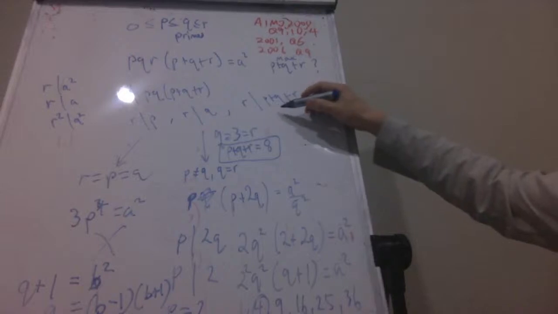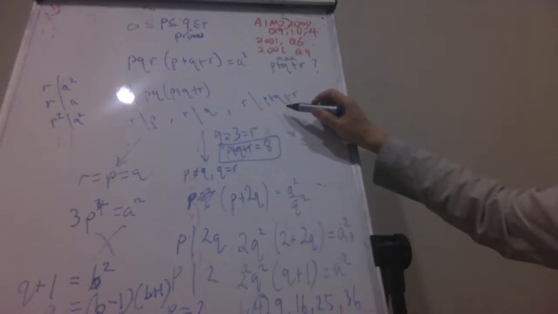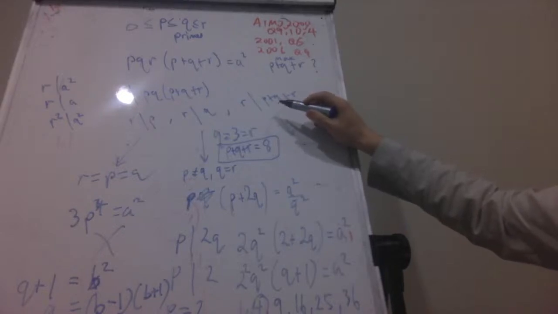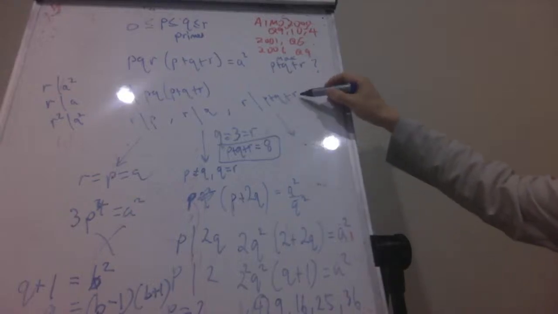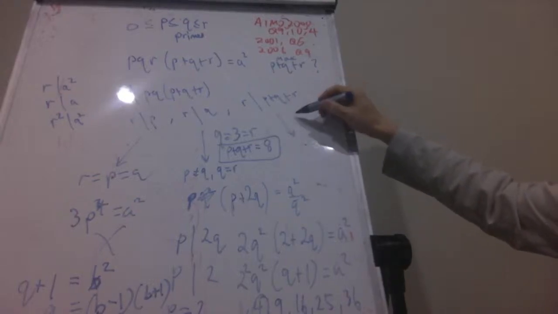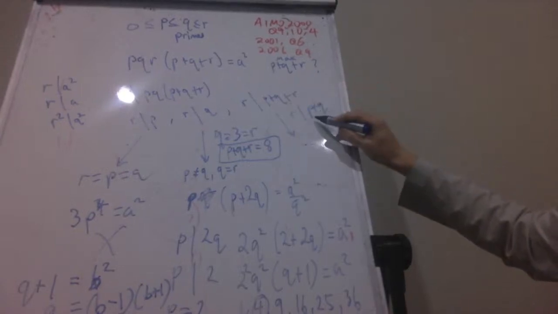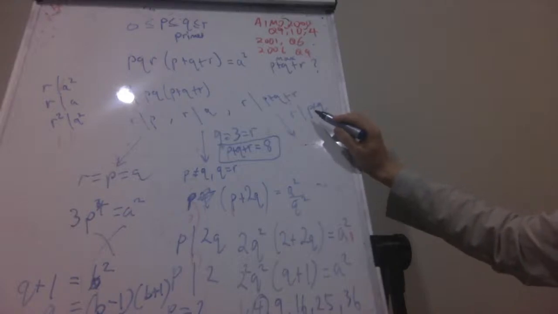And then the last case here, right? If you look at this, so if r doesn't divide q, it means r is not equal to q, r is not equal to p, but it divides this, yeah? So obviously it divides r. So it has to divide p plus q, right? But how can it divide p plus q? Well, p plus q can't be 2r, right? Because if it's 2r, then p and q are both r. Do you agree?